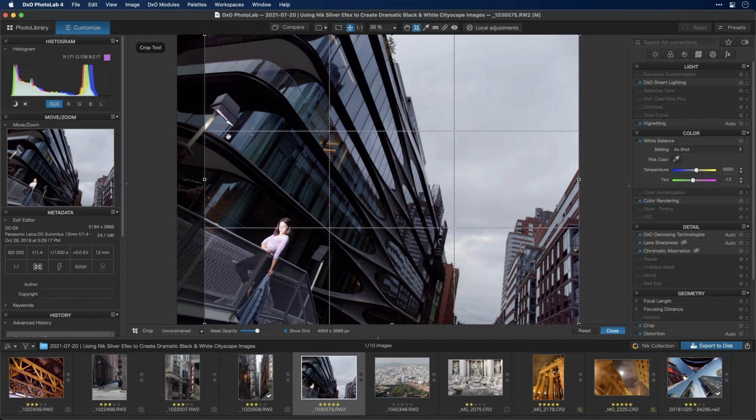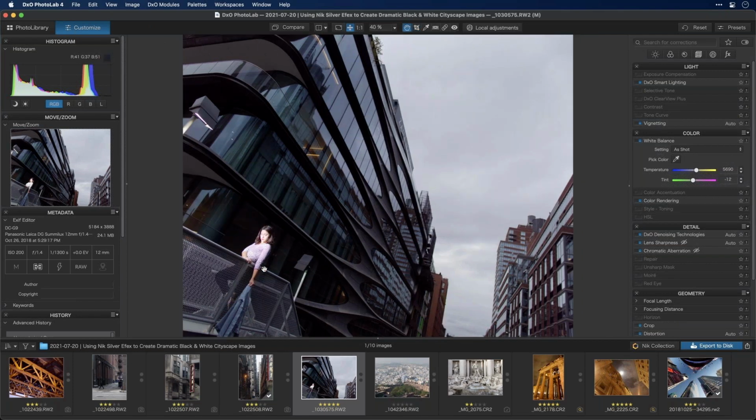I'll leave this light in there. I think that's kind of a cool element. You could almost believe that this light is illuminating her, except that the light doesn't go the right direction, but that's okay. We're not going to worry about that. So I think that's a good crop for that. I'm also going to darken her a little bit.